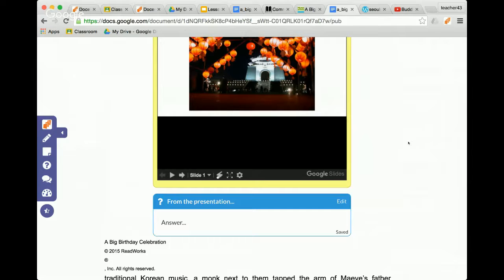As they're going through and doing that, I'm walking around the room and checking with students, and I can even view on the dashboard what their responses are. So I've been talking a lot about the dashboard, and so I'm going to go ahead and show you what that actually looks like. All right, so I'm going to share my screen again. Here we go. All right.